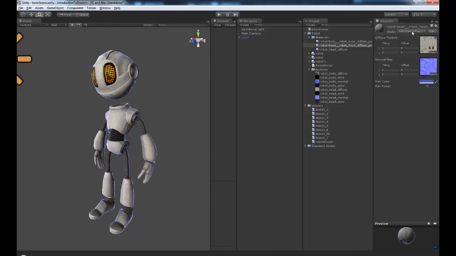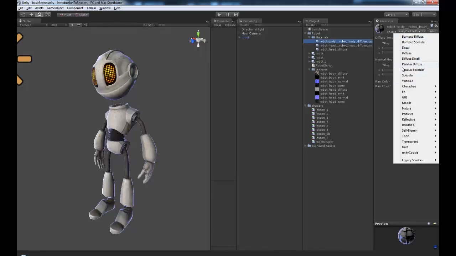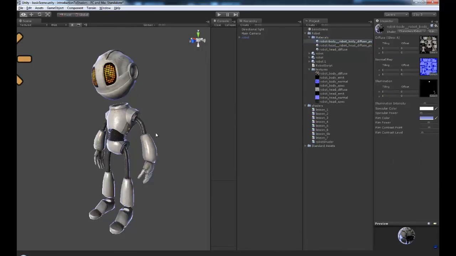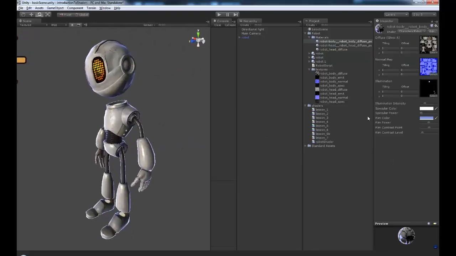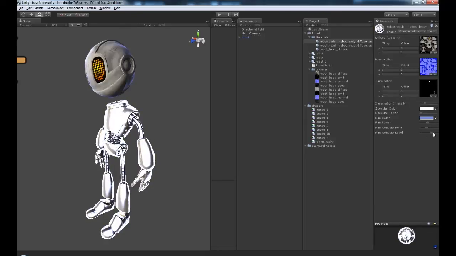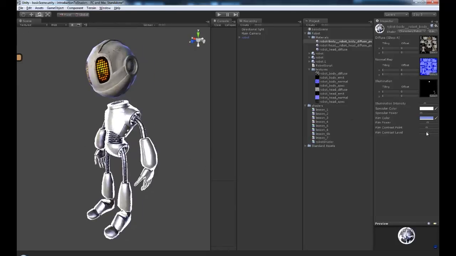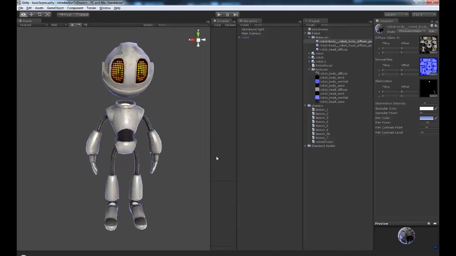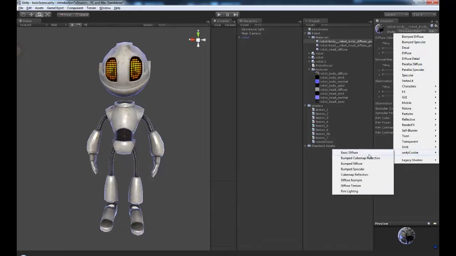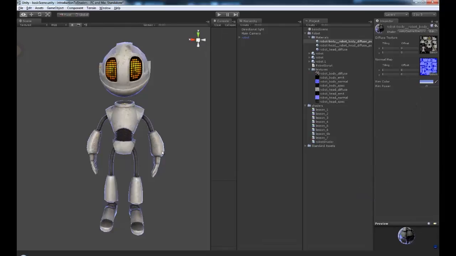So just to bring back the shader we had before, if I just come back to characters robot, this shader isn't perfect, by the way, it's actually broken because of that. But yeah, those were the extra controls that I had before. So the contrast level is the one that's broken at the moment because I know what the problem is. It's just I haven't subtracted and added enough. But yeah, that's not what this tutorial is on.